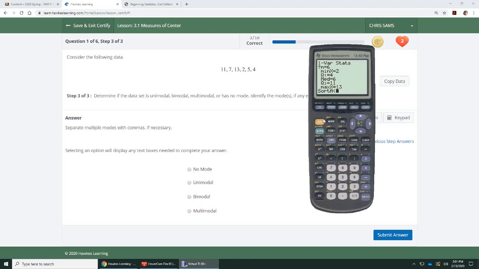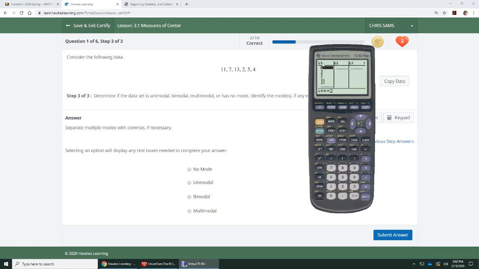The way we input list 1, if you look at the number 1 above it in yellow on my calculator, it may be a different color on your calculator, is L1. In order to get the yellow buttons, I have to hit this yellow second key first. So when I hit the yellow second key, you see this upward arrow says we're dealing with the yellow words now. So you're going to hit second and then the number 1. And it inputs L1. And then when you hit enter, it says done. Okay, so now we're going to go back to Stat and then hit enter.